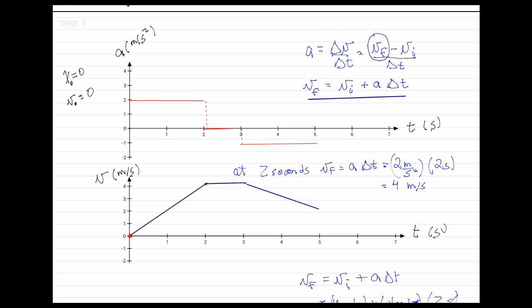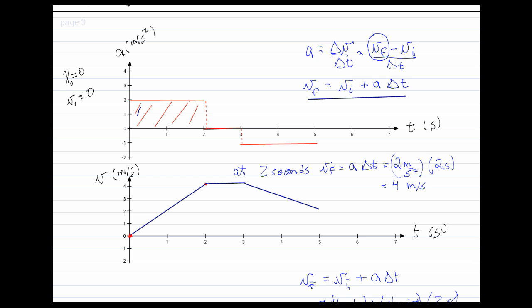But there's something to note. Look at what we got back here. This 4 meters per second. We multiplied the acceleration times the time. So the acceleration is this 2, and the time was the 2 seconds. So in fact, it was 2, the height of this, or this length here, times this length, which is the area underneath our curve.